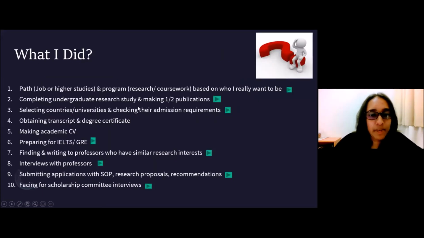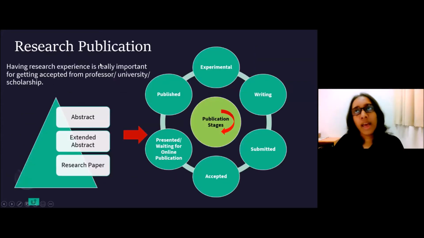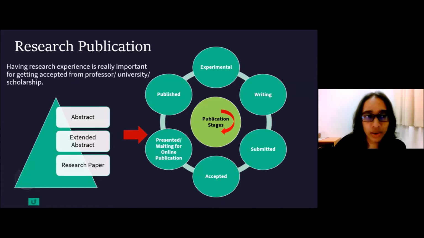The next step is the research study. Having some kind of research experience is really important because many professors and universities are keen on this. You should have either an abstract, an extended abstract or a research paper. It is well known that a research paper is the best option, but even having an abstract will be enough for your opportunity.